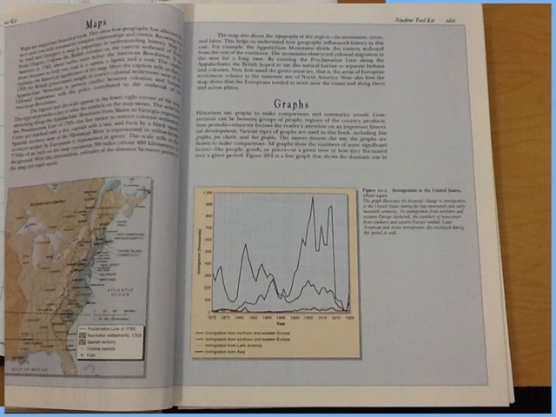Here, we see not only maps, but graphs as well. And what's helpful about this beginning part of the book is that in addition to presenting us this information, it's telling us how to analyze this information. These things are going to be located in nearly every chapter in this book, and it's helpful for us to understand how to break those down. I do want to note that many of your AP US history questions, especially those with the College Board, will utilize graphs and maps in their questions as well.